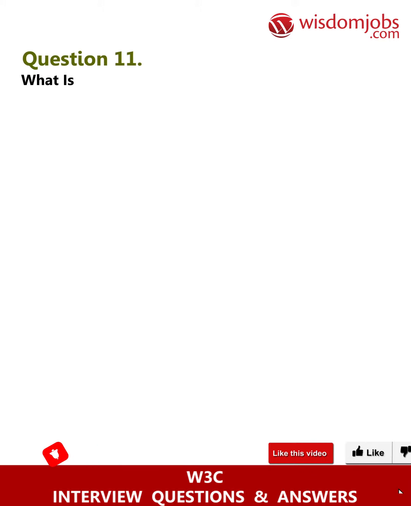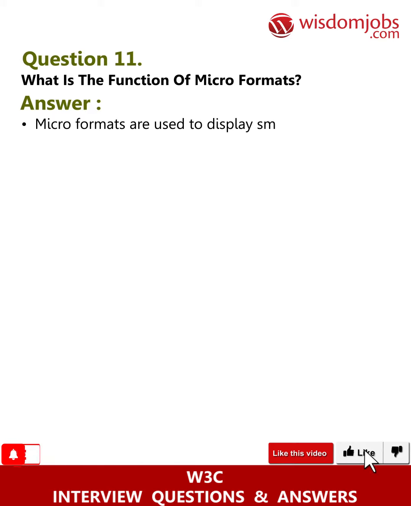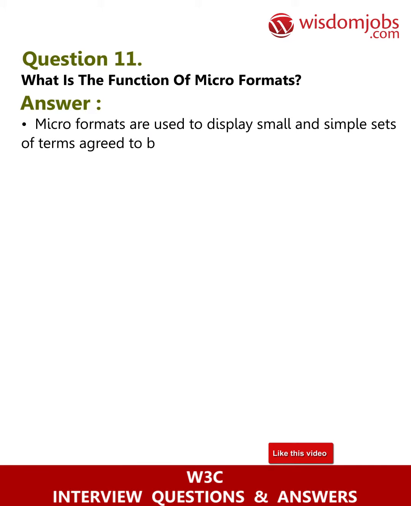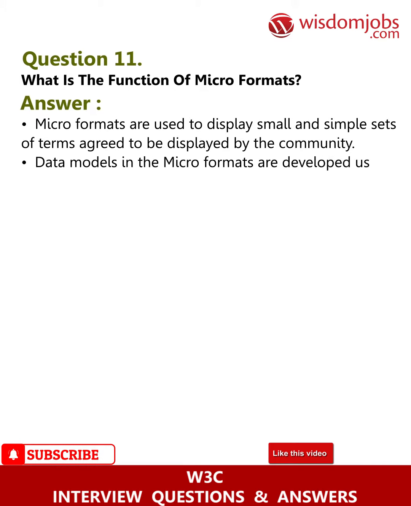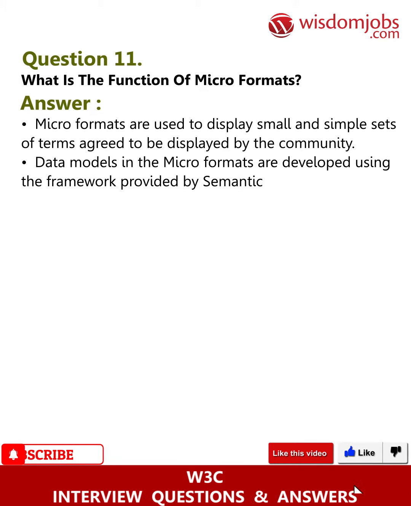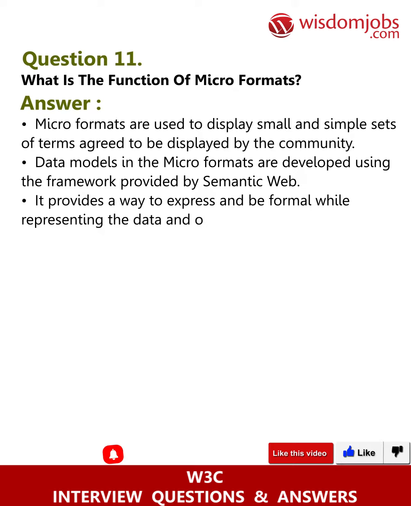Question 11. What is the function of microformats? Answer. Microformats are used to display small and simple sets of terms agreed to be displayed by the community. Data models in the microformats are developed using the framework provided by Semantic Web. It provides a way to express and be formal while representing the data and other frameworks.